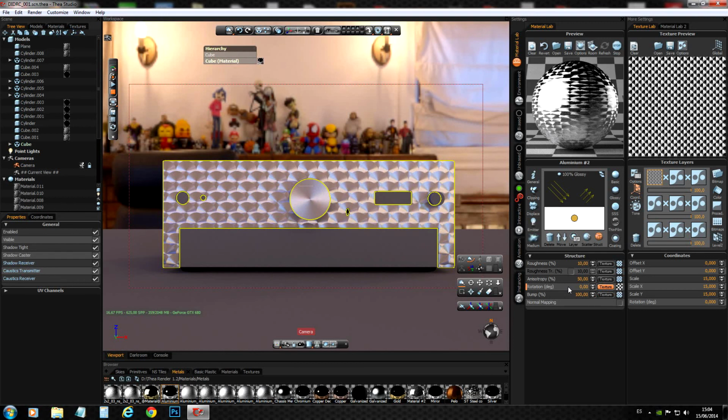Knowing that in Thea black means 0 and white is the full value. In this case, as it's in degrees, it's 360 degrees. So white will be 360 degrees and black 0. And all the gray values in between will correspond to the degrees.